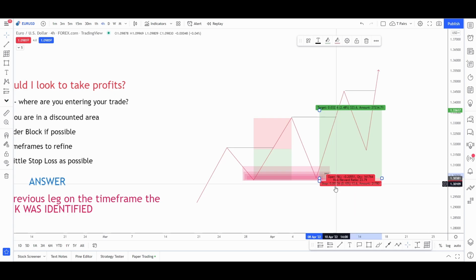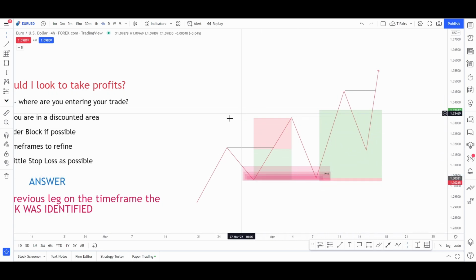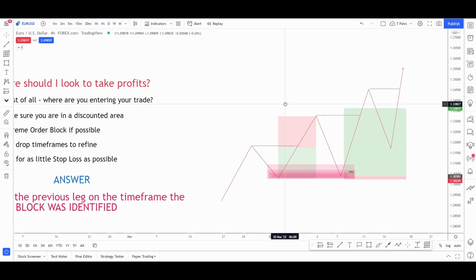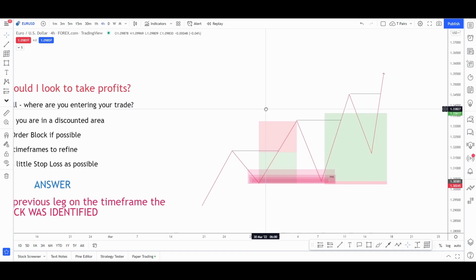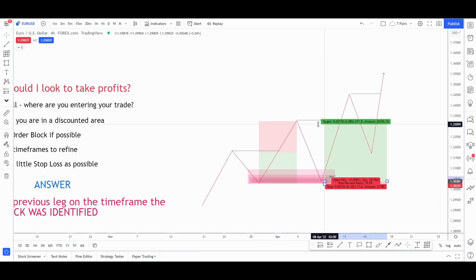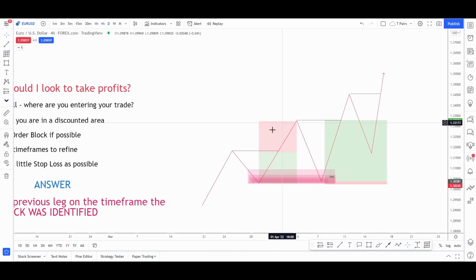But in this example, it's 13. And we've increased our risk reward ratio from 1 to 8 to 1 to, let's round it up and say, 24. Seems really simple when it's on a fake little chart like this, like I've just drawn. But our target, to make it really simple, because we're expecting the market to continue, we haven't had a break of this low, we've just tapped into this order block.